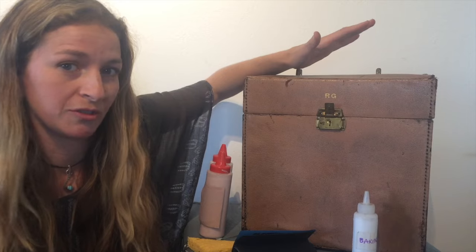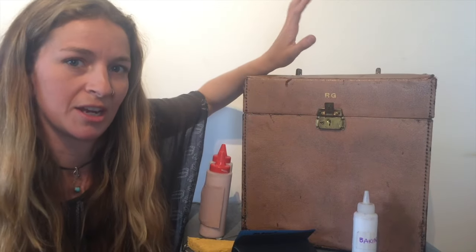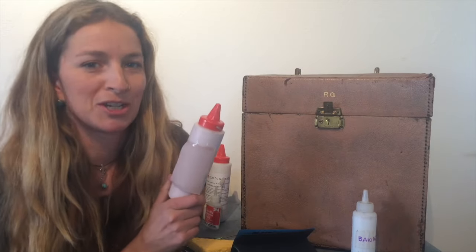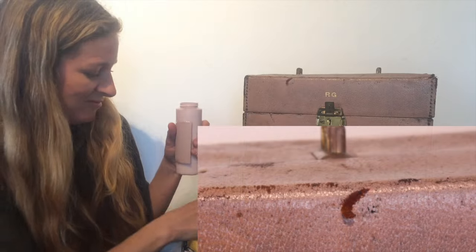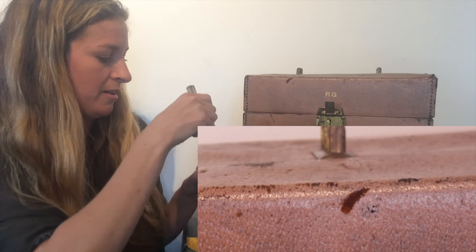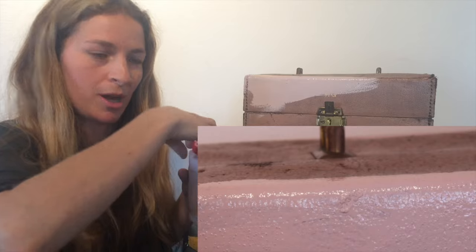You don't want to use that on anything that requires flexibility. This is a vintage record case I found in an alley, and this doesn't require much movement — it just needs an aesthetic improvement and some shoring up. Step one will be to dye it, and it just so happens we have a custom color for a '57 Cadillac that we mixed. So I'm going to rip off that piece, and now I've got this gouge here. Our Rub & Restore dye does a pretty nice job of filling it in, but it's still kind of three-dimensional. If you want a better result than just dyeing it, you can put an epoxy in there.